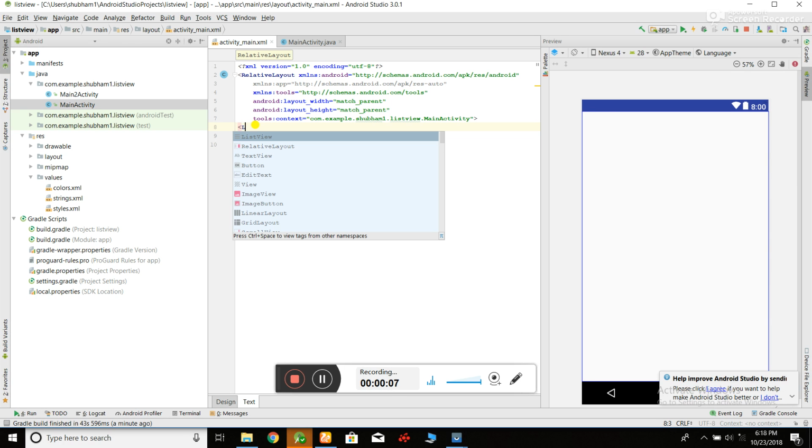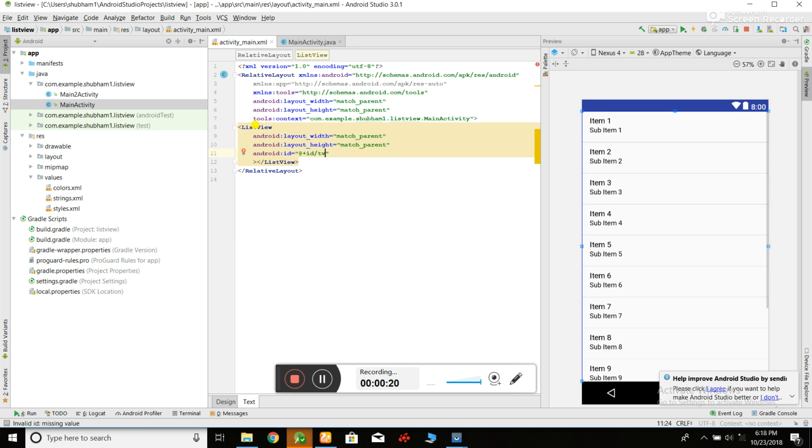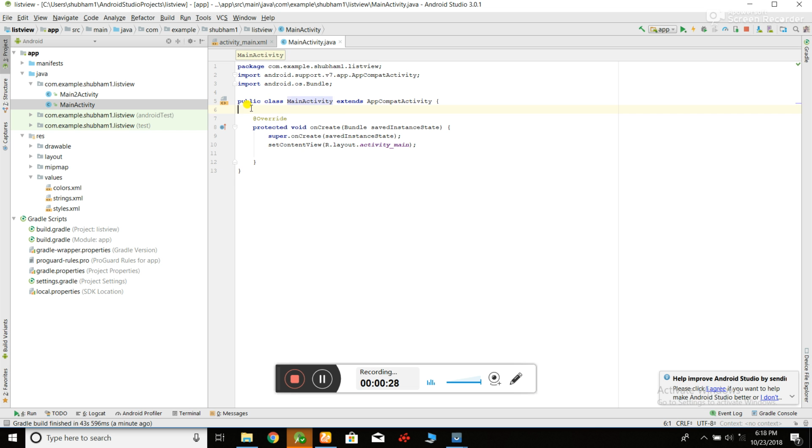First of all, we take a listView, match parent, and match parent. Then we make an object.